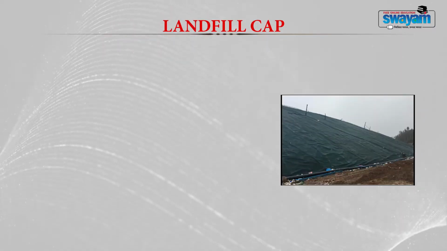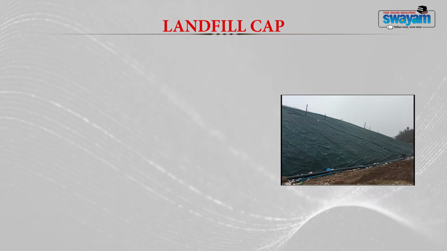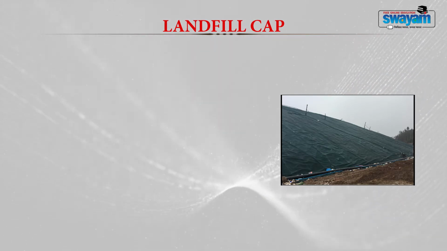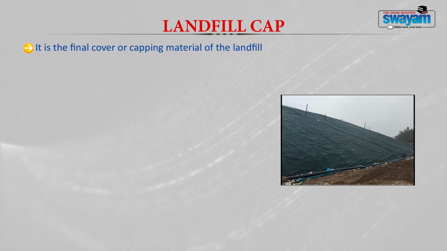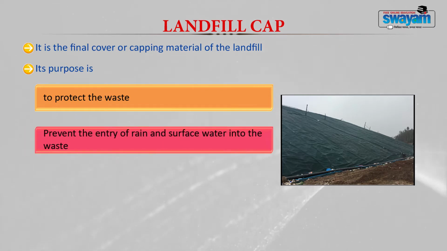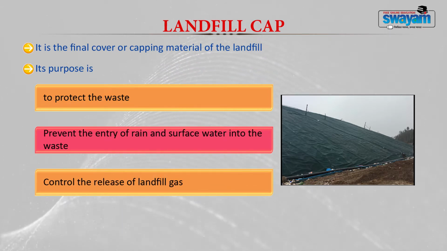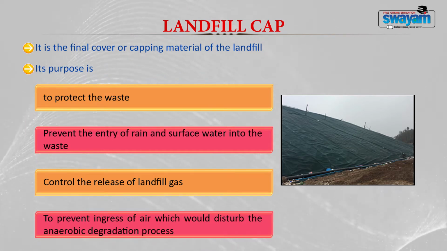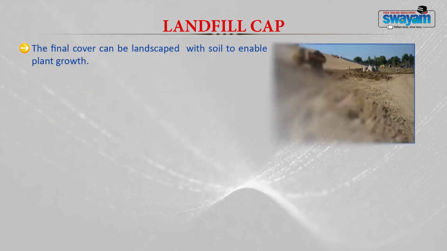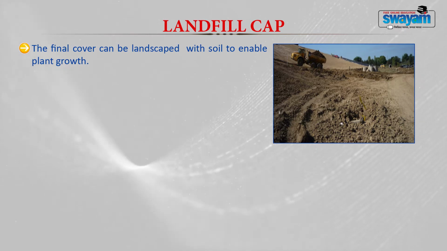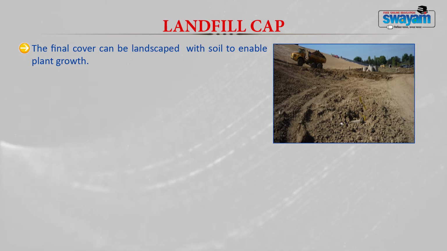Now, the third component of the landfill system is your landfill cover. The landfill cover is also called the landfill cap. This is the final layer or the topmost layer of a landfill, and the purpose of this landfill cap is to protect the waste from the entry of water and surface runoff into the waste. Also, it will prevent or control the release of landfill gas and prevent ingress of air, which would disturb the anaerobic degradation process which occurs inside the landfill. The final cover can be landscaped with soil so that you can enable plant growth.